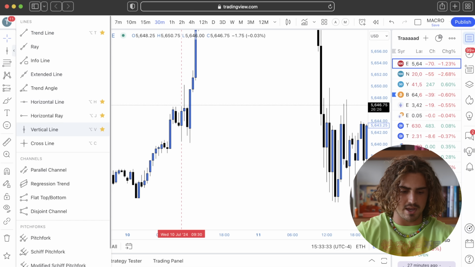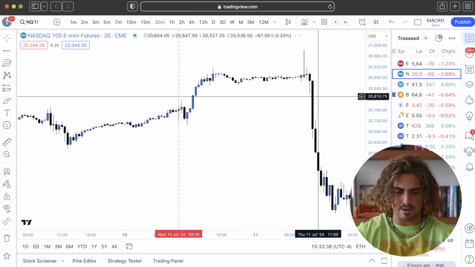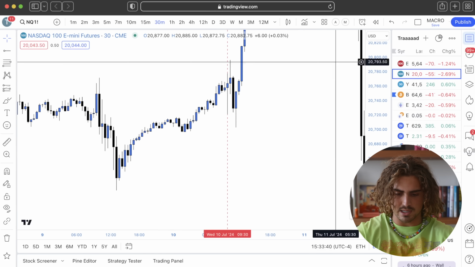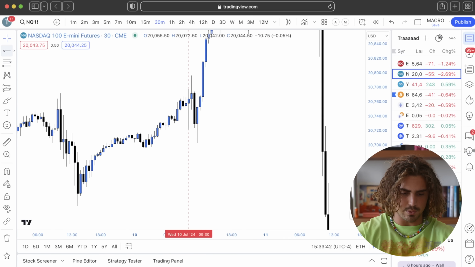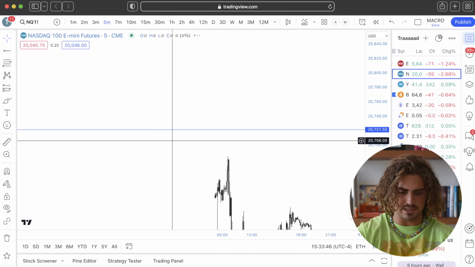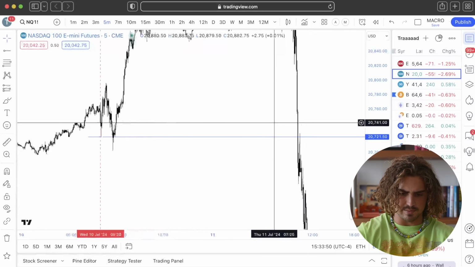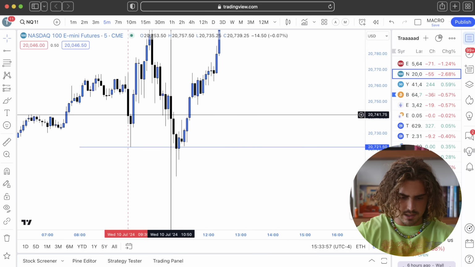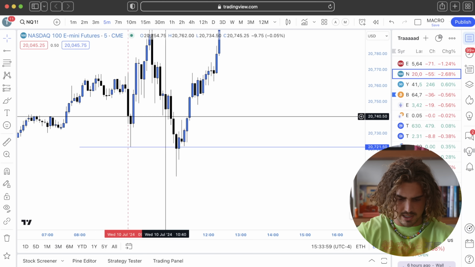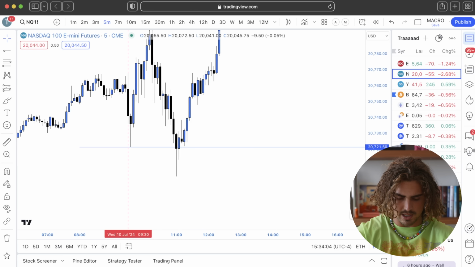It looks like we have a little sweep of liquidity right here. Okay, so we'll mark that out. Let's go over to NASDAQ and we can see, boom, sweep of liquidity as well on that market open. Let's scale down into the lower time frames and see if we can identify an SMT. So let's see here. This low was made at 10:45. This low was made at 11. This low was made at 11:15.